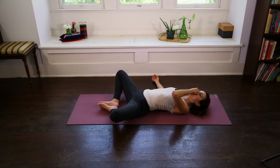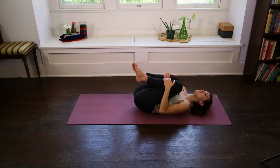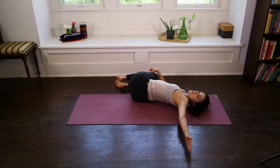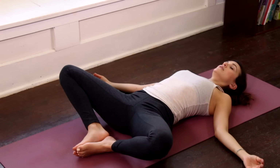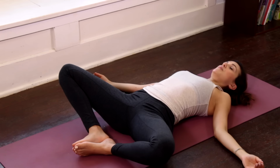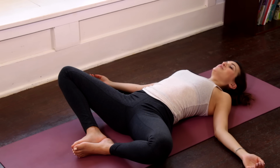However, your lower back might need a little bit of love. So maybe taking a moment to hug the knees in, maybe a happy baby, maybe a reclined twist, or maybe you're all set to just stay here in Baddha Konasana. So a little moment to do a little mindful freestyle, and then maybe meet us back here whenever you're ready. You can close the eyes when you arrive.